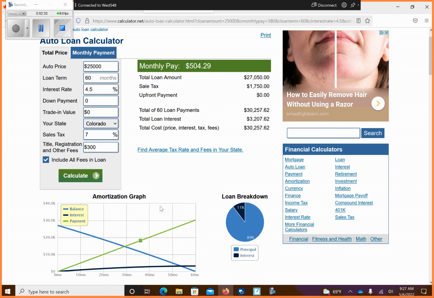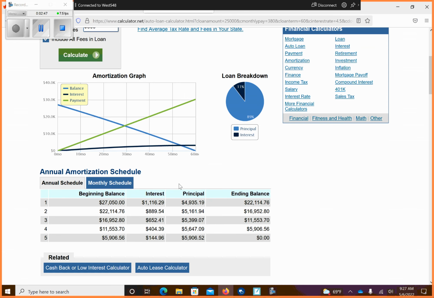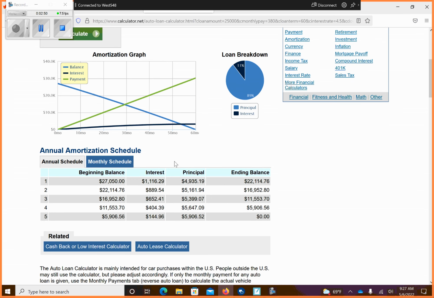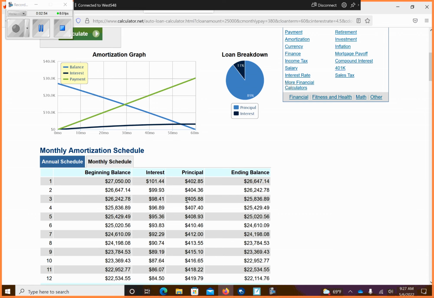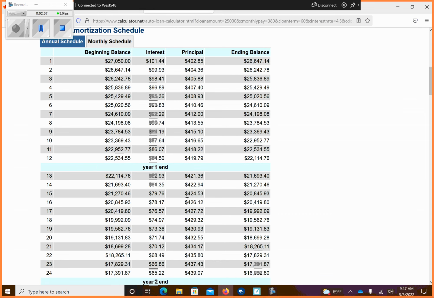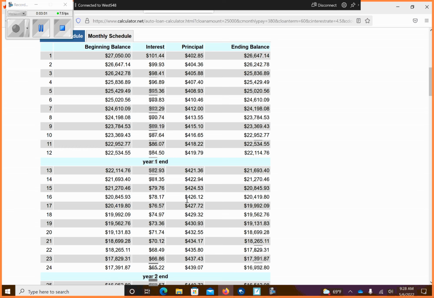All right, and then in the green it says your monthly payment on this $25,000 car that you didn't put anything down for is going to cost you $504.29 each month for 60 months. And then something that I also want you to take a look at. This is an amortization table, so this is yearly, but you can look at the monthly, and it shows as you progress through this, the principal is how much you are paying towards your car, and the interest. Notice the interest as you go through your loan is getting less, and you can go all the way through all the 60 months, whereas the principal is increasing, so what you're paying is going more and more towards the car.